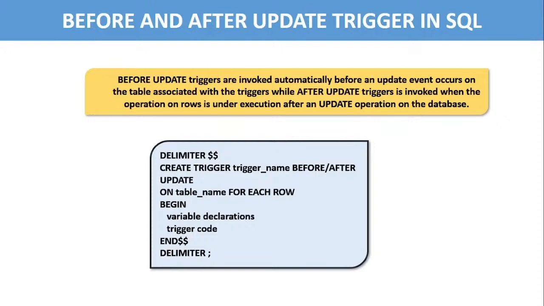Third, we'll specify the name of the table to which the trigger is associated. It must be written after the on keyword, and if we do not specify the table name, a trigger would not exist. Finally, we'll specify the trigger body that contains the statements to execute when the trigger is activated, where you can mention different conditions using the when keyword as well. Now, we cannot update the old values in a before update trigger, but we can change the new values, which we'll discuss while we are executing the code in MySQL Workbench so that you'll have a clear idea.